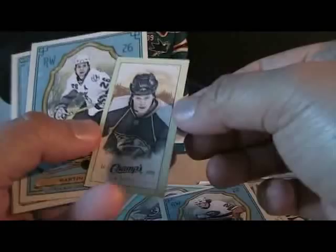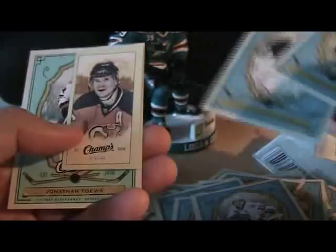Down to the last three packs. Ryan Suter — standard back and regular base. Patrick Eliash mini card and Jonathan Toews parallel — lighter blue base parallel card. Last pack of the Champs — nothing really has come out at all and I don't think anything is going to be in here either. I got Nahanni National Park Reserve — exciting, not really — and a couple base cards. So there we go.